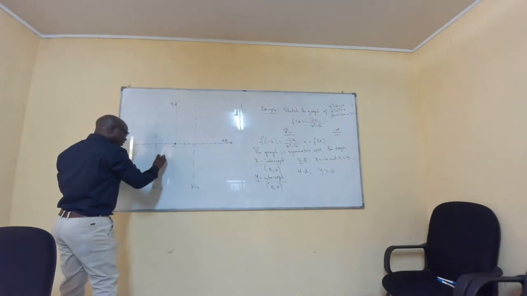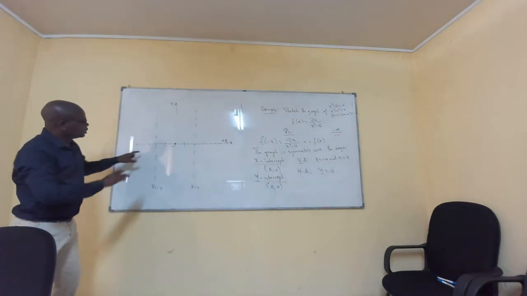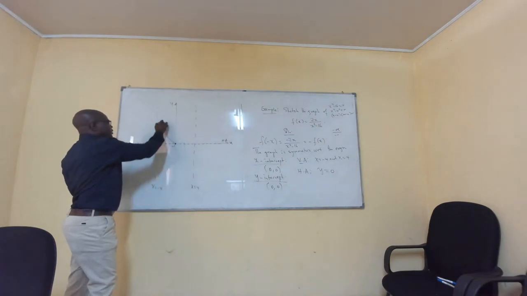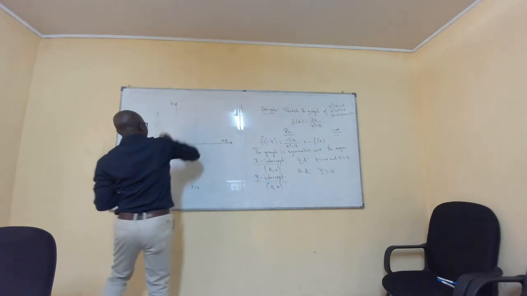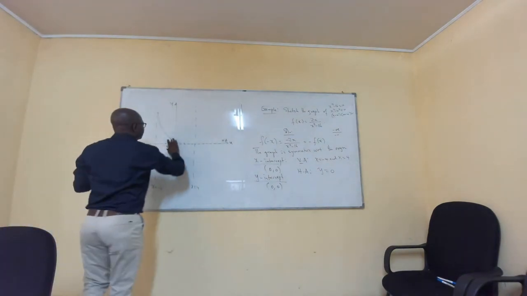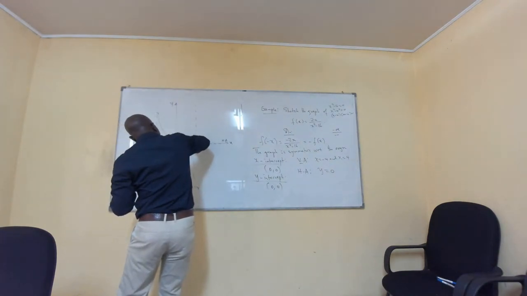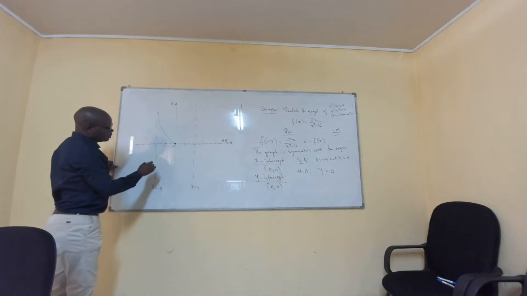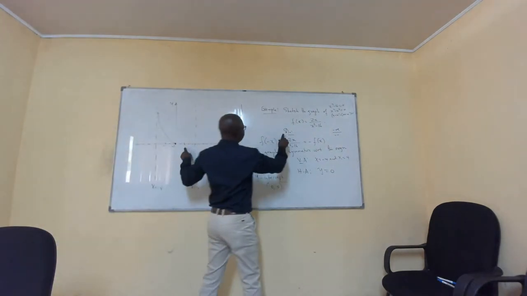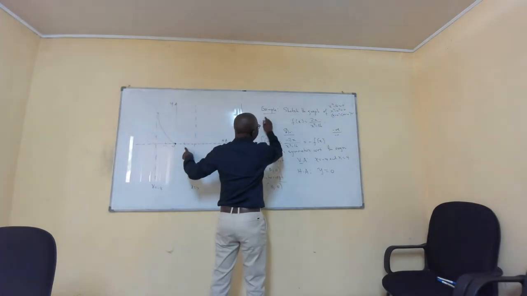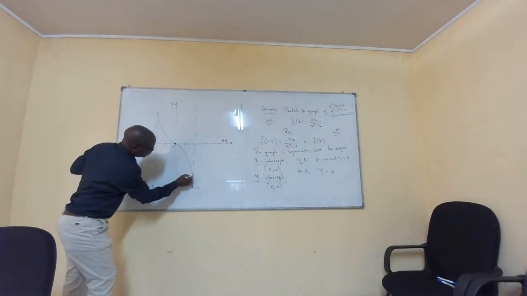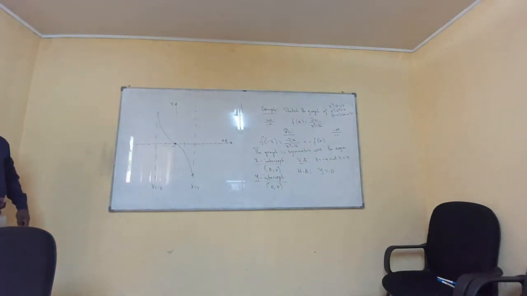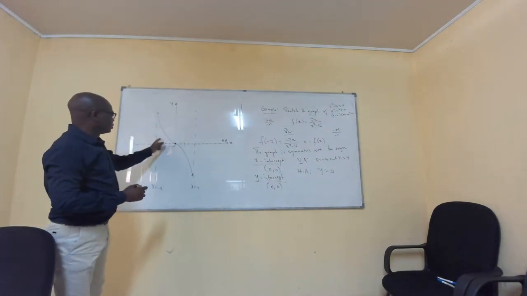So I think this graphing is incorrect, because at this point it's supposed to come up like this. So it's supposed to approach it this way. Let me draw it. I think it should come like this. And then here, when I put x equal to 1, it will be positive on top, and 1 squared minus 16 will be negative. It means it has a negative value here. So here it will come and approach this vertical asymptote. That's important. So I think this is what is happening.